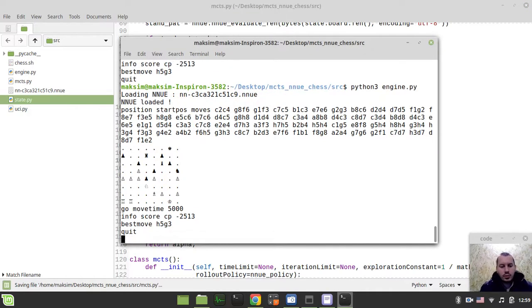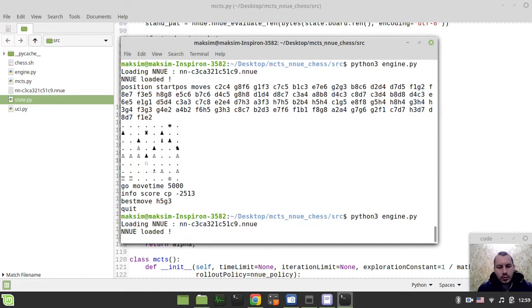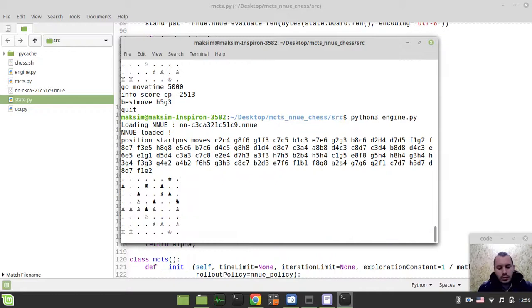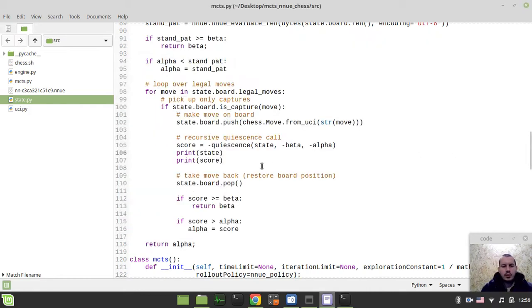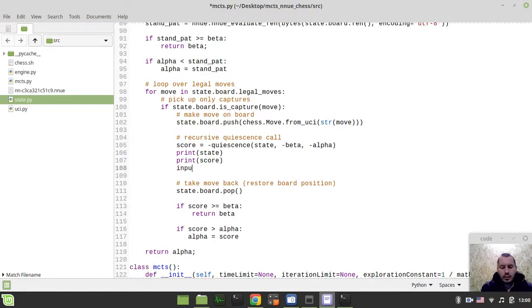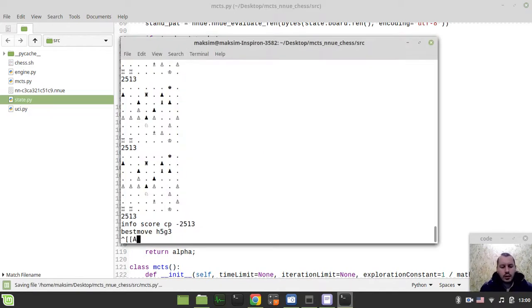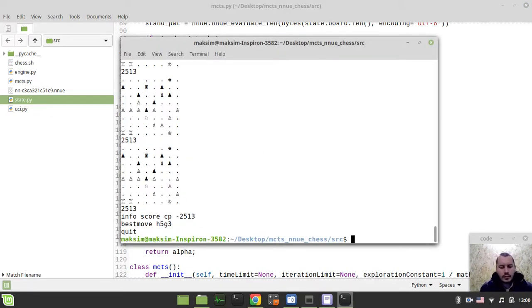Yeah, at very least we just try to have a look what's going on within the quiescence search. So paste. You kidding me? Why you don't? Oh, that's because I forgot to say input here. Okay, let's make it one more time.